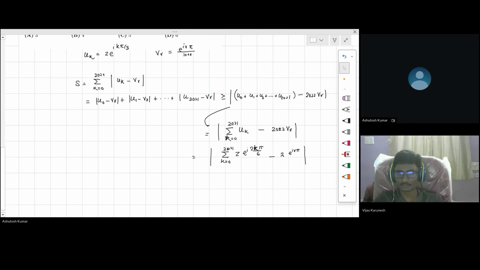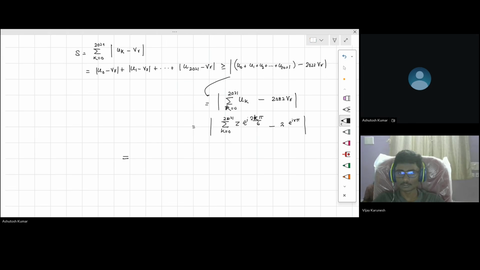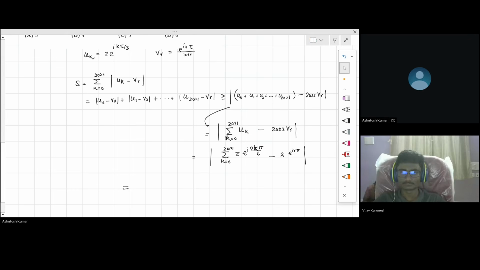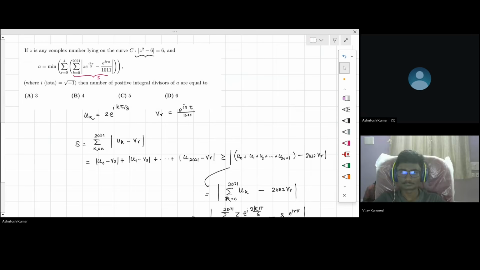Okay. So now what will happen? See, the z is immaterial. What is the z actually? Z is here, z square minus 6. Suppose you fix any z from that complex number locus, like z square minus 6. There are many such z which will satisfy this thing. One of them is 0 also. So suppose you are setting 0, of course it will be 0.